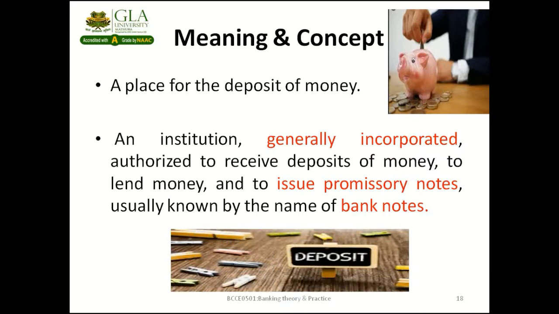So basically, the entire concept of banking revolves around a few things. It is a place of safekeeping, a place of deposits, where money is deposited by the customer. They accept deposits because they want to lend them as loans and advances in various formats and modes, directly through loaning and indirectly through the capital market. And they also need to maintain the liquidity position of banks, because whenever it is demanded by the customers, the banks need to repay. And it is a body which is incorporated in the eye of the law, right?